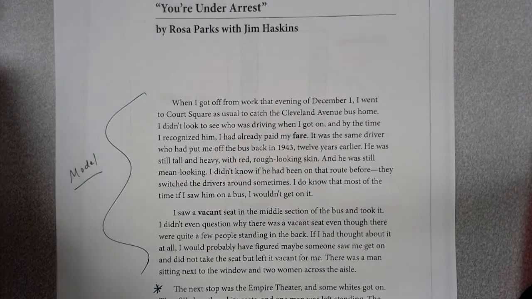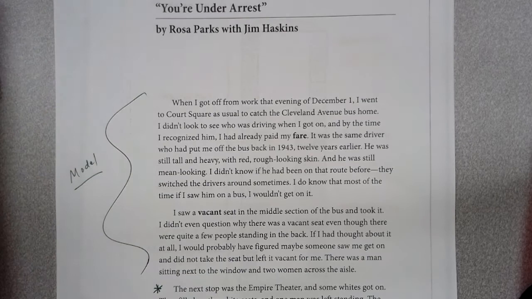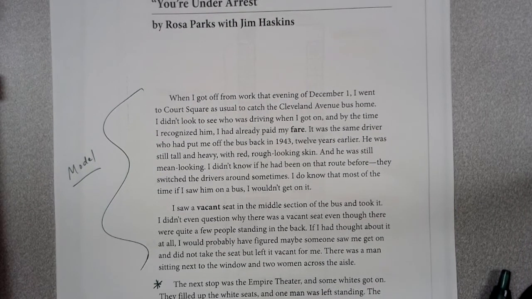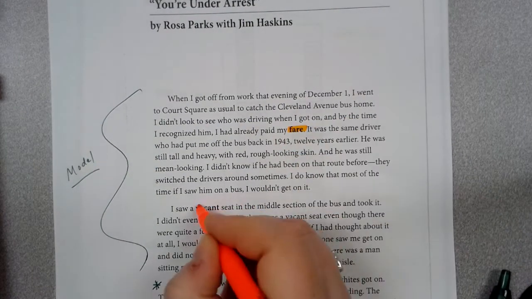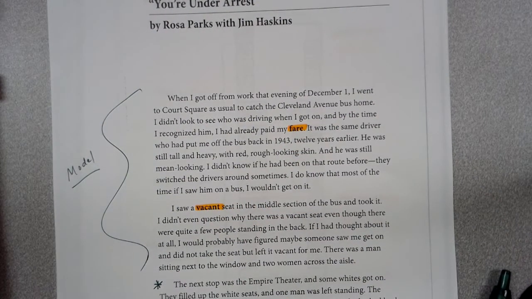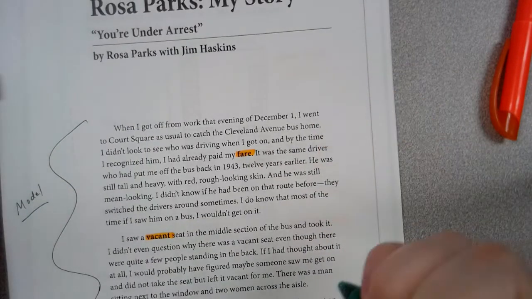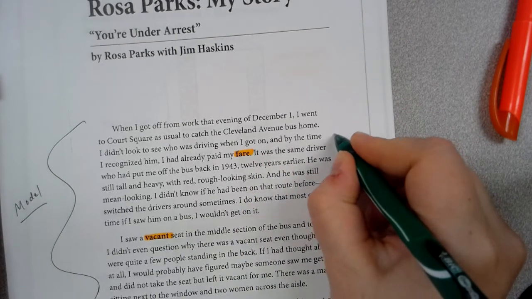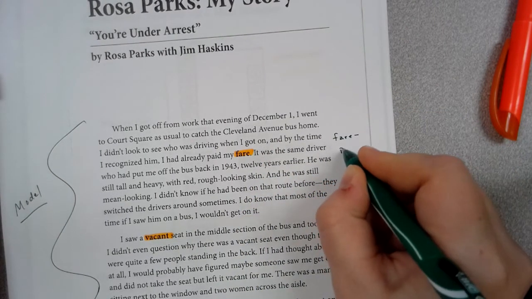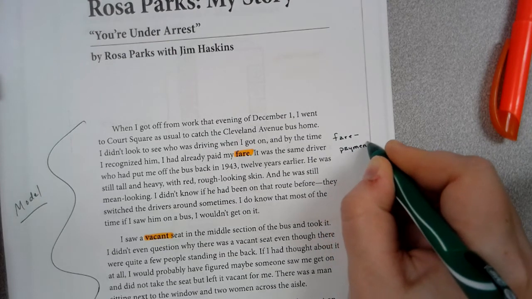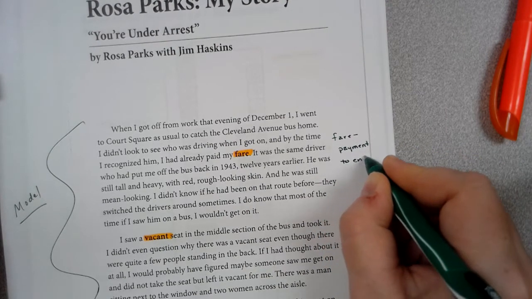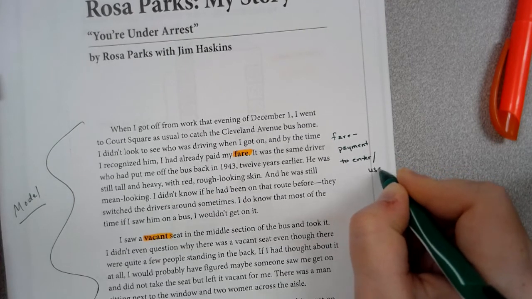So in the first 2 paragraphs, we're going to be working with those together. But the first thing I want to do about these paragraphs is go over the vocabulary, just of these 2, and then we'll stop every time we have something else. So if you look, we have fare and vacant. I paid my fare. The word fare, if you haven't guessed already, is payment to enter or use. That's your fare.